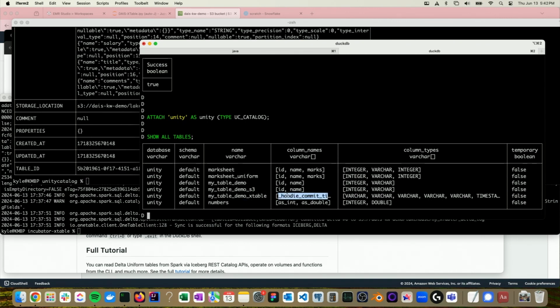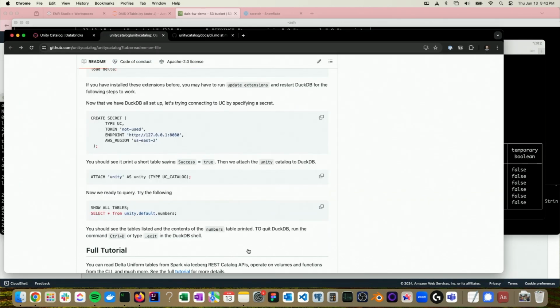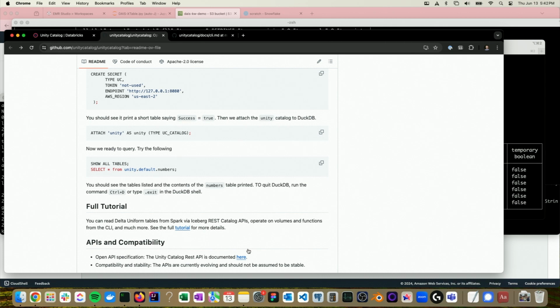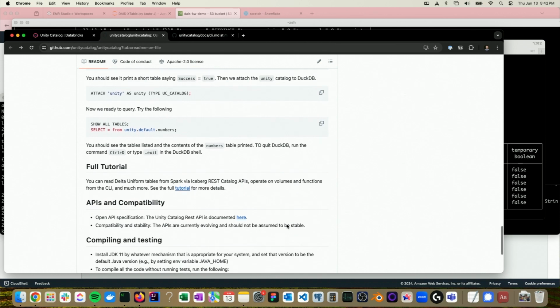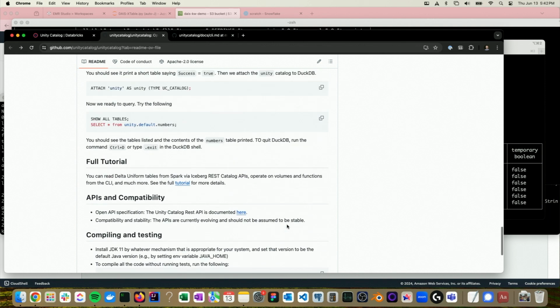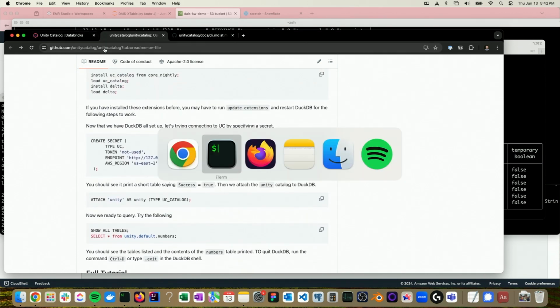You can see there's some Hudi metadata associated with it, but it is a Delta Lake table in S3 that I can query via DuckDB on my laptop and have the governance in place from Unity Catalog also. So pretty cool that we can announce and deliver an open source project in the morning and then maybe get it loaded on the side into the live demo here today. So I'm excited to try this out and learn more about it as we go. Let me flip back to the slides.